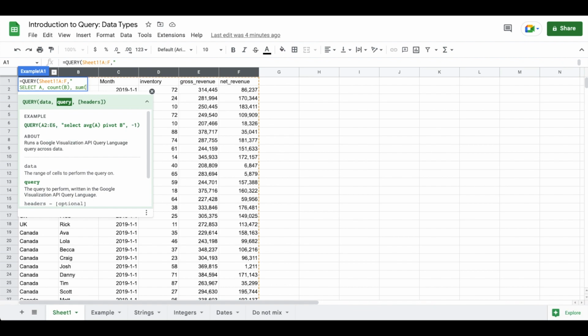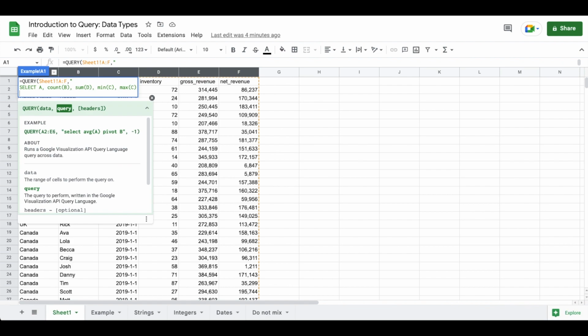I am going to sum column D so that I know the total inventory for each country. I'm going to use the min method in order to identify the earliest date in the data set for each country. And then I'm also going to use the max in order to get the most recent date.